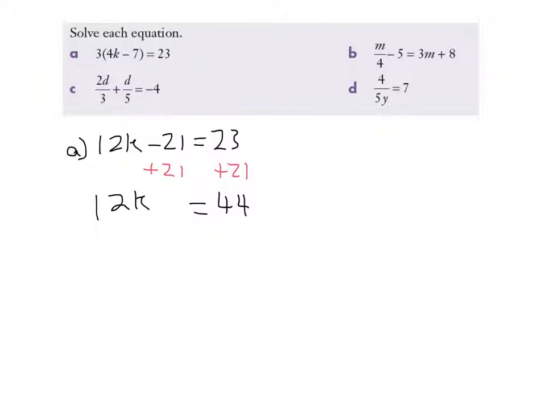The next thing that I need to do, most of you probably already know it, and there are two ways of writing it. I could write over 12 there, and that's dividing by 12. So, k is equal to 44 over 12. Now, if you think that's a good answer, you're wrong. First thing, it's an improper fraction. So, think about the multiples of 12. They're 12, 24, 36, then 48. So, it doesn't quite make it to 48.